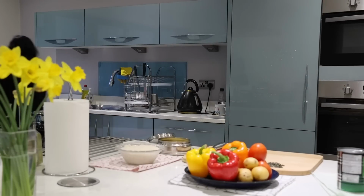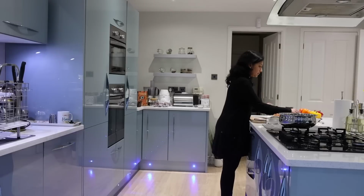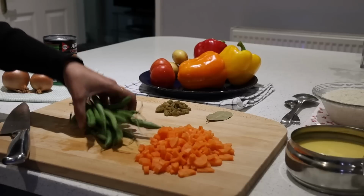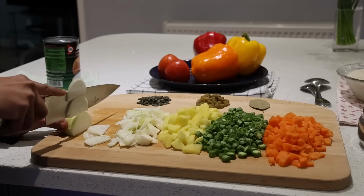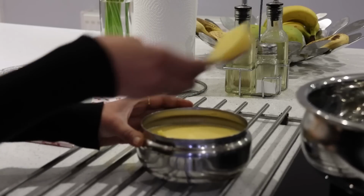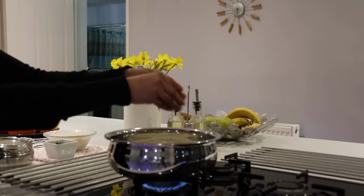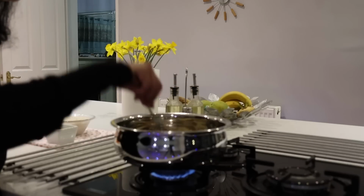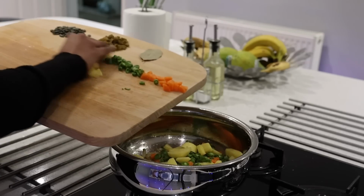I'm going to make a super quick dinner, nutty rice with creamy coconut curry in bell pepper baskets, with 3 carrots, a handful of beans, 4 potatoes, 1 big onion, in a pot with a teaspoon of oil and a teaspoon of ghee, adding in mustard seeds, onions, a teaspoon of garlic and ginger paste, chopped veggies, and a whole tin of coconut milk.